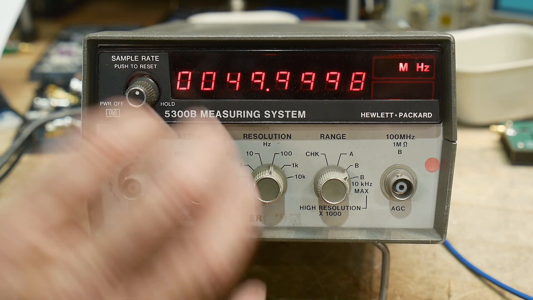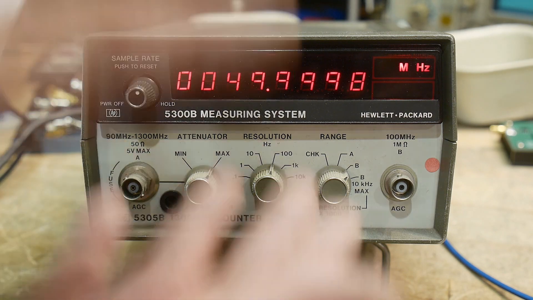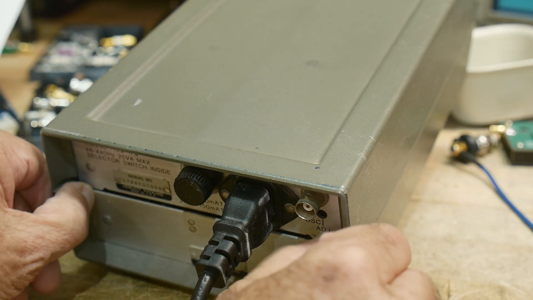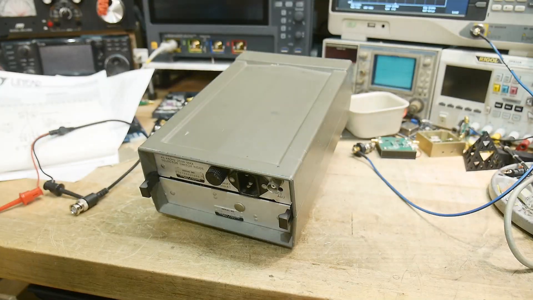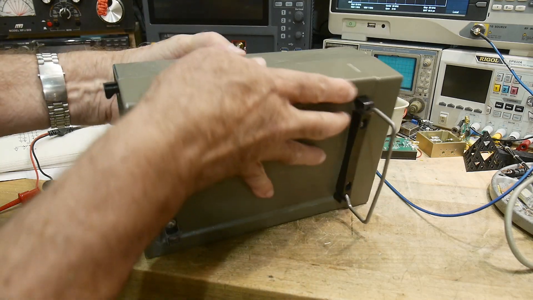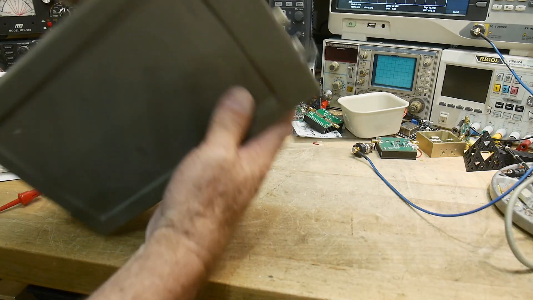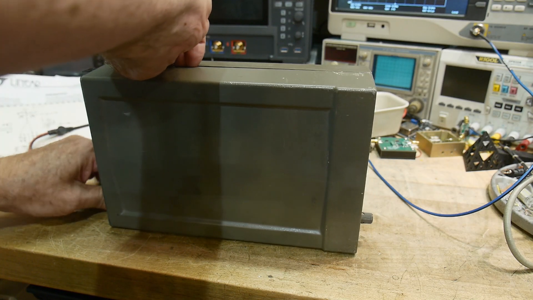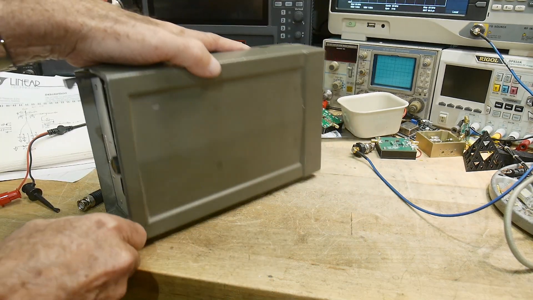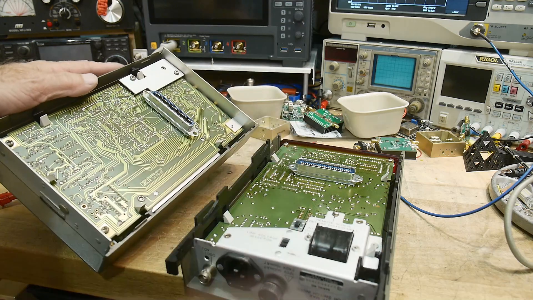The system seems to be a little bit unreliable. There's a top section and bottom section that clamshell together. In the back there are these two levers, and you just pull the levers out. Then the top and the bottom separate. They go in halves, and there's a big connector that goes between the two of them.